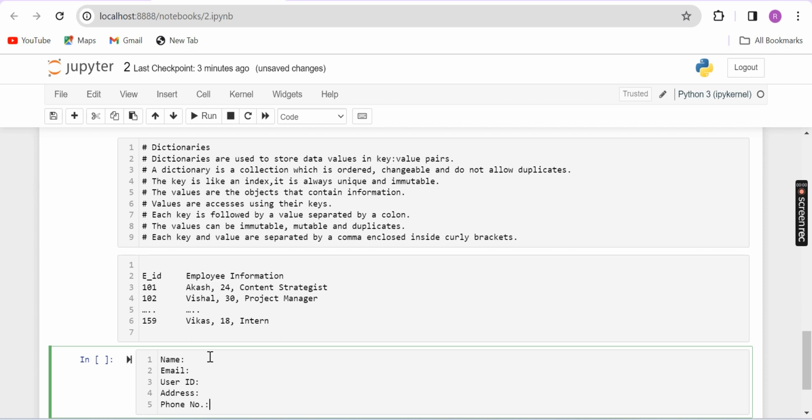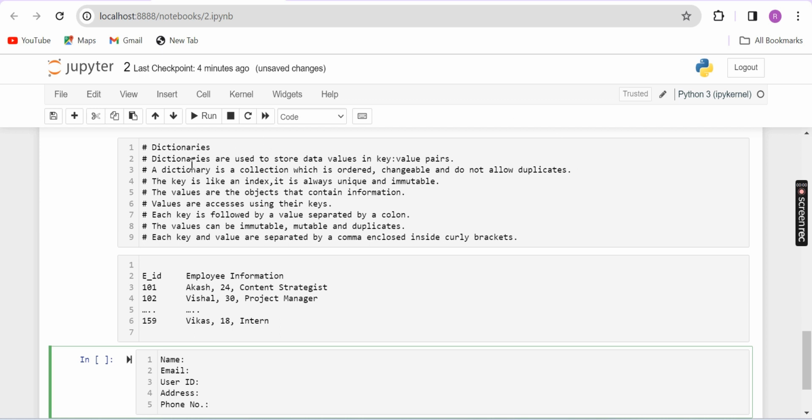For such kind of information storage, we really require dictionaries, where the data will be in pairs of keys and values. In a dictionary, we can store the value in key and value pairs, and this is what we are going to introduce in this section.